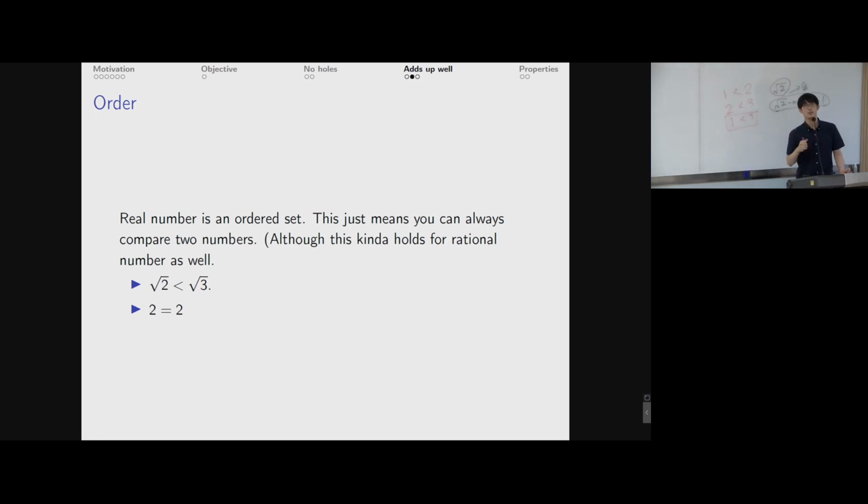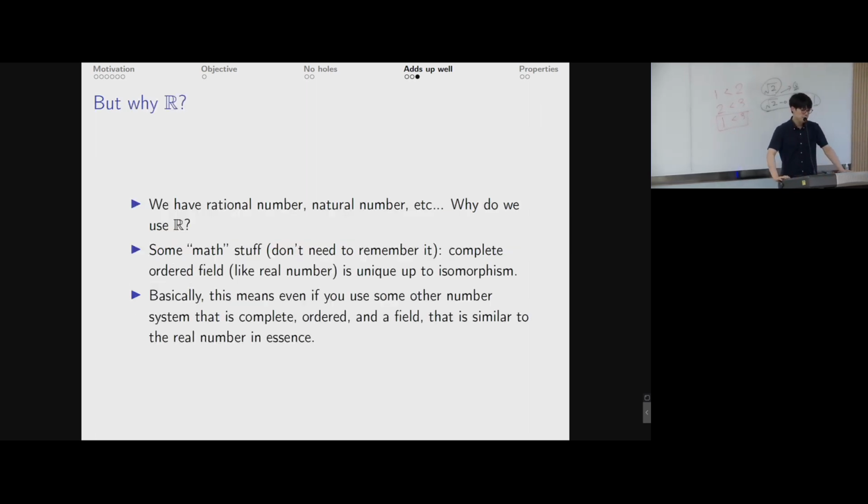And R has that, which is also a very good property that we want to have. Now the question pops up: we get that the real number has a very nice property, but why R especially? Why are we using the real number system as our basic number system? Because we do have rational numbers and natural numbers, and you might know, we also have complex number systems. So why are we really using R? I mean, R has nice stuff, like it has no holes, but that's it. So why are we using it? So there are a few reasons why.